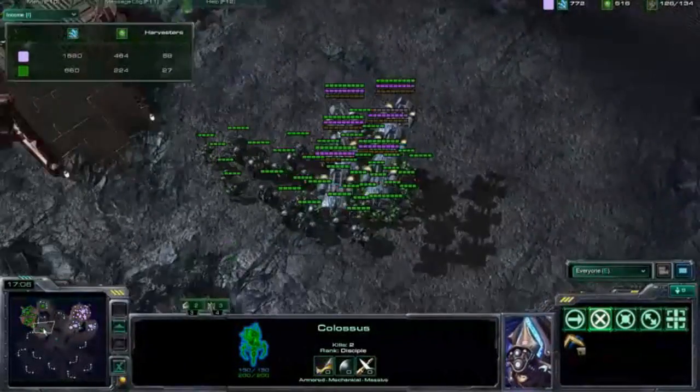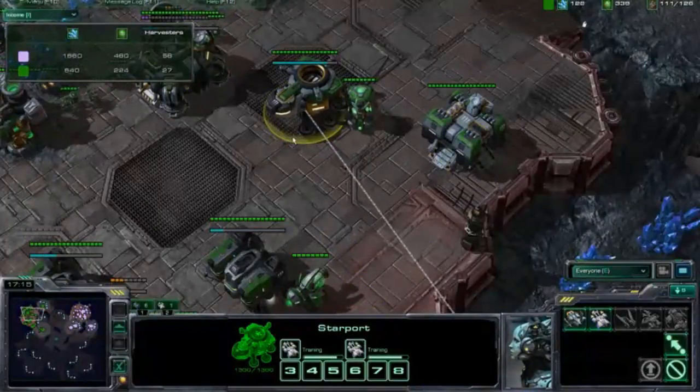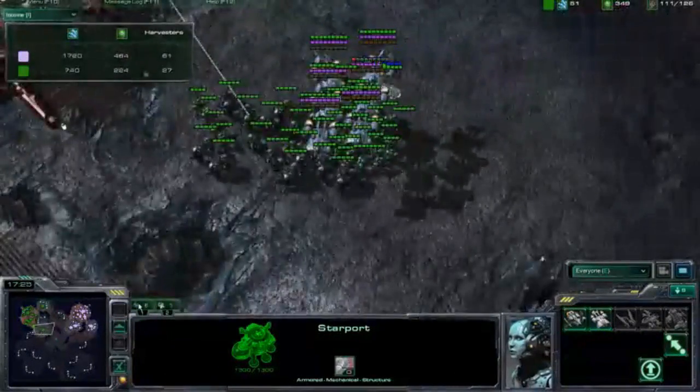Terran player here needs to be getting Vikings. So let's just check that Stargate really quickly. Sorry, Starport. He is still building Medivacs. That is wrong. You need to be building Vikings to take out those Colossus. Marine Marauder does not kill Colossus that are micro'd correctly. Vikings that are micro'd correctly do.